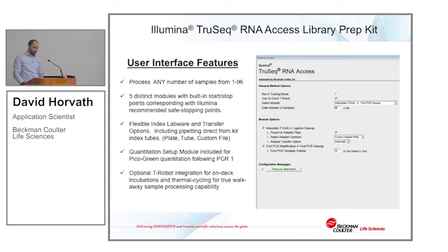Okay, to facilitate execution of the method, all of the feature-rich methods that we deliver from Beckman Coulter are going to contain a user interface, and that user interface allows the user to select the portion of the method they want to run in all different types of method parameter options. So in this case, the user can choose anywhere between 1 and 96 samples, choose one of the 5 distinct modules, and if there's built-in stop and start points within each of those modules, they can also choose which portions of that module they want to run, one or the other or both.